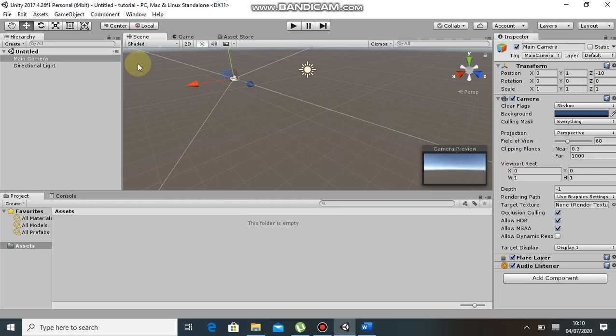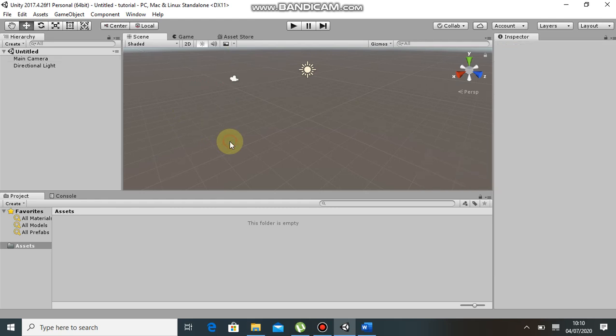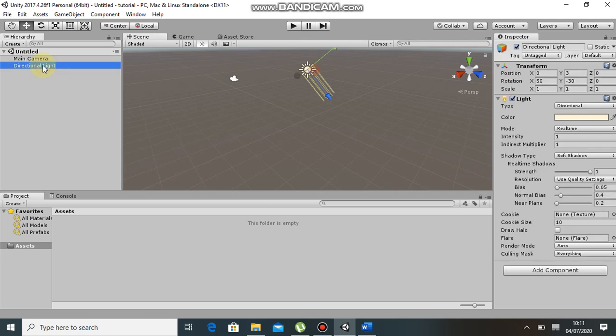What the camera is showing, you should relax. I'll guide you a lot further on. I know it's a bit boring and not interesting at the start, but I'll teach you something after some time. The other thing is the directional light. Directional light, you can say, is the light which gives us the view, which plays the role of the sun in your game.